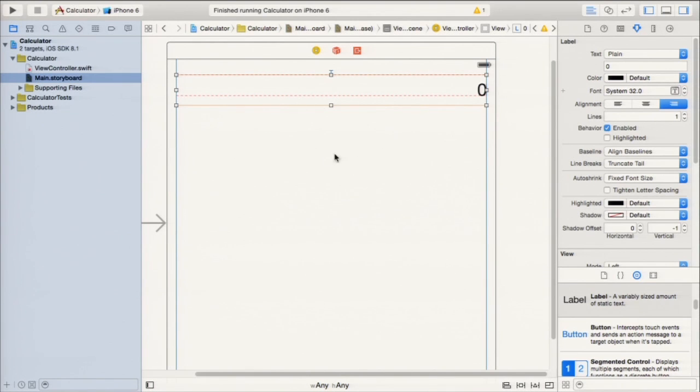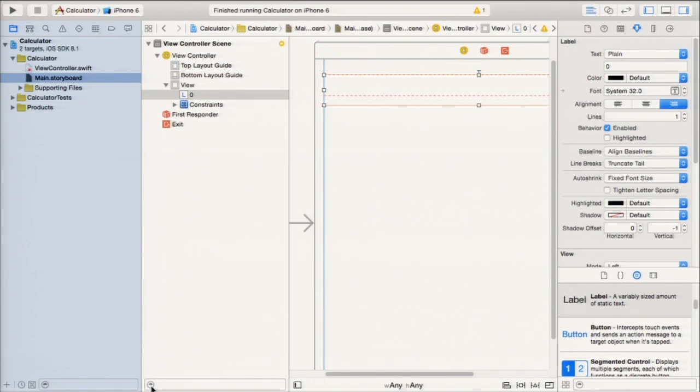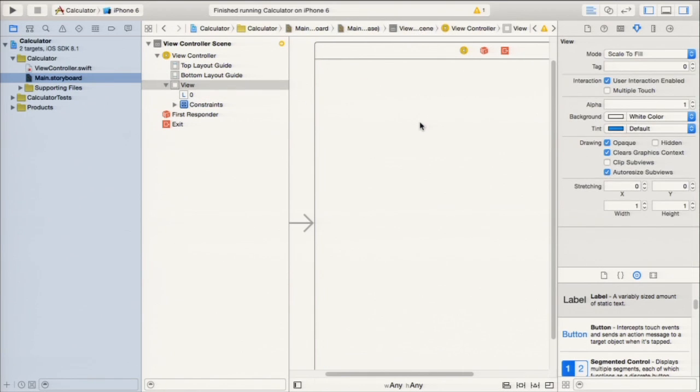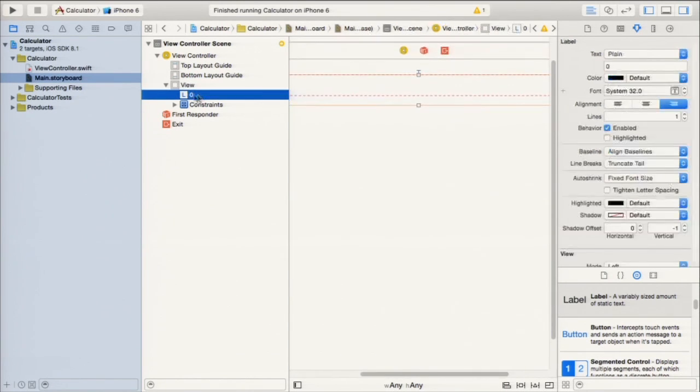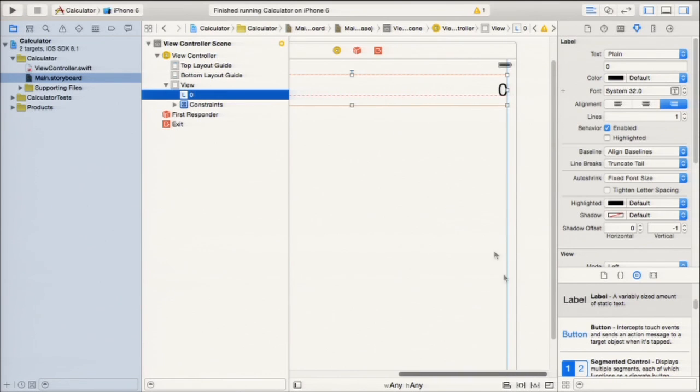when you're doing this layout stuff and you don't know what to do, you want to go down to this button right here. Okay, this is the document outline. And when you click this, the little thing will slide out, a little shelf here. And this is an outline view of everything that's in your UI. Okay? And they're linked. So if I click the background, nothing is selected, then the background, the view, is what's selected here. But if I click this L0, which means a label with 0 in it, look, it selected my 0 label. And vice versa, if I click on this here, it's selected over here.